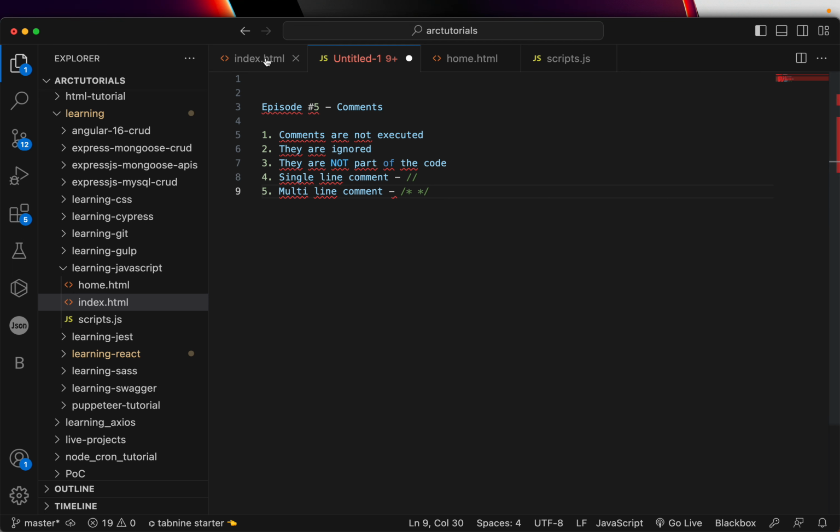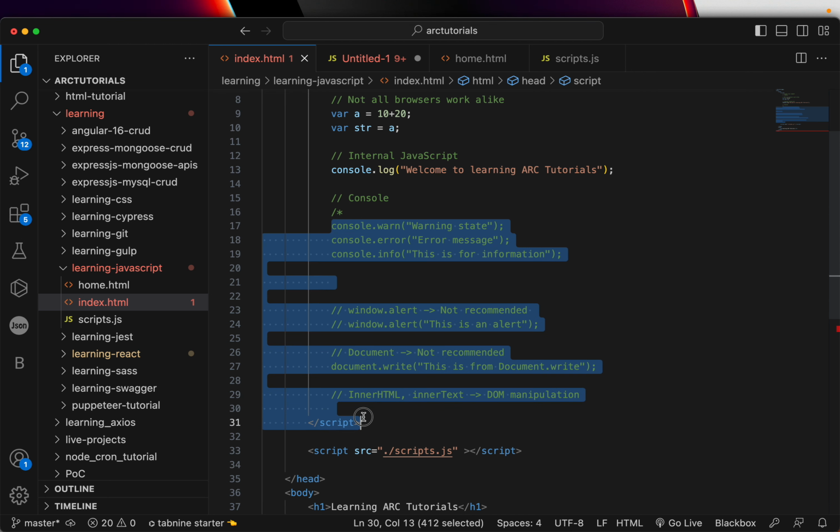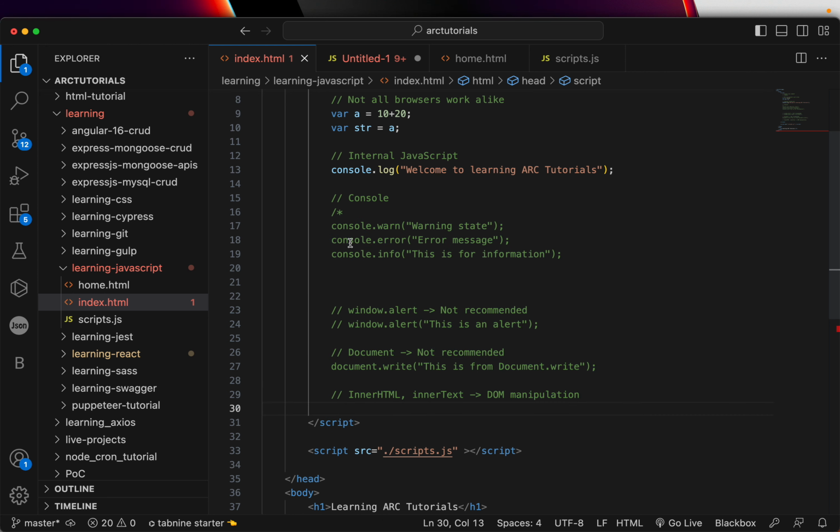Now remember, a lot of times beginners will make this mistake of not closing. When you don't close a multi-line comment, everything that follows is commented out. See here, all of this got commented. I don't want that. I only wanted these 3 lines to be commented. So always remember, whenever you open a multi-line comment, make sure that you close it.